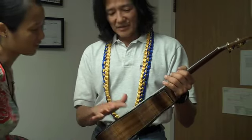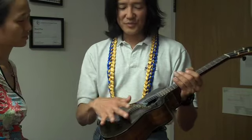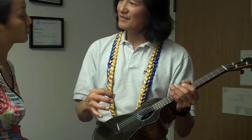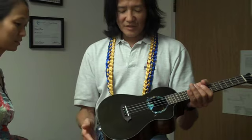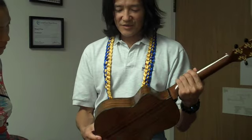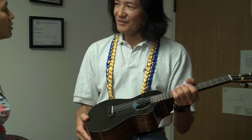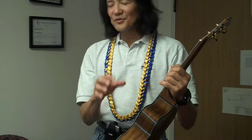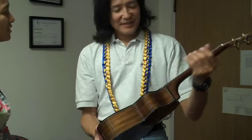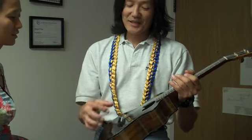The soundboard is spruce, and guitars are often made with spruce soundboards because you get the best sound that way. And this is all solid wood. A lot of the more inexpensive ukuleles nowadays are made with laminate material, but that really affects the sound. If you played a laminate and then a solid wood uke side by side, you could really hear the difference. And the wood is supposed to age and mature. The more you play it, it helps the sound.